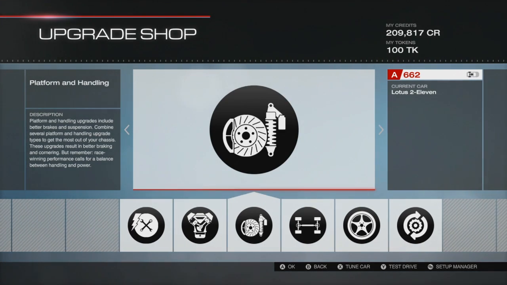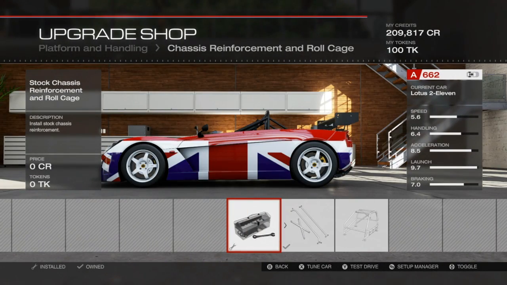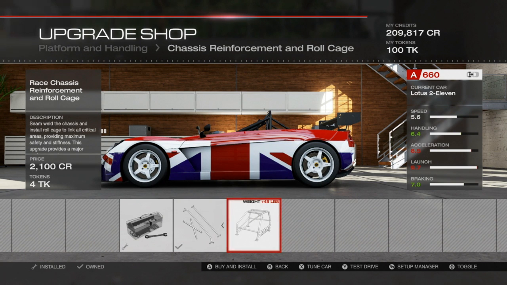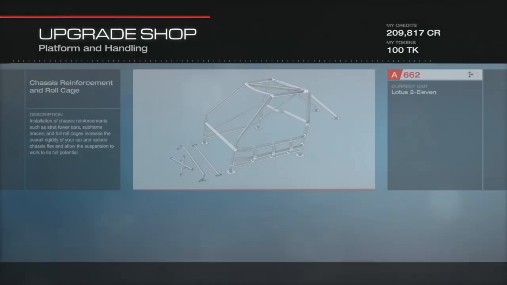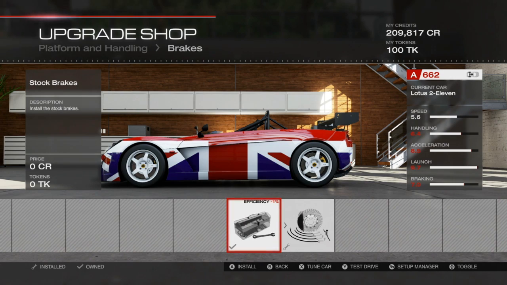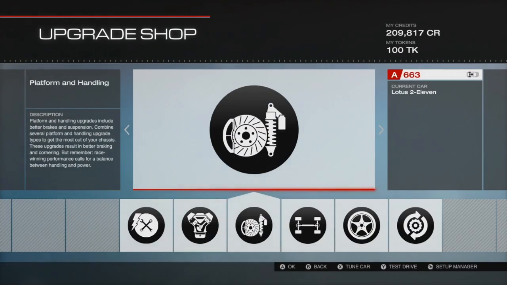Let's go ahead and upgrade the handling. Chassis reinforcement and roll. Oh, look at this. I own this already. I could go even further and lose 48 pounds, but my launch and acceleration suffer slightly. What about our brakes? Brakes are very important as well. Looks like I already own these. Let's pop those on. Gets me to 662. We're aiming for 700 here, guys.